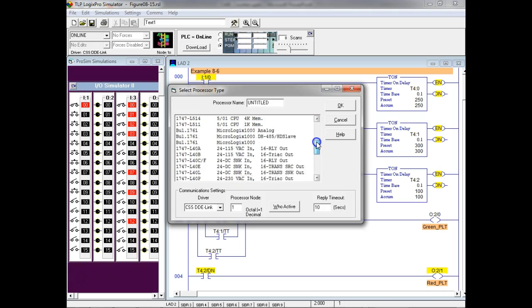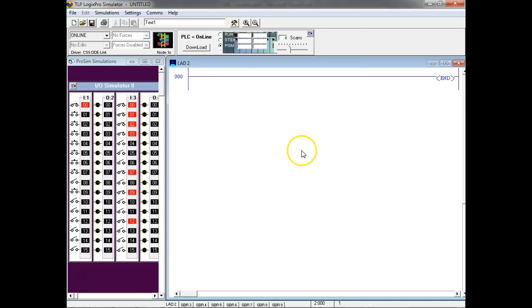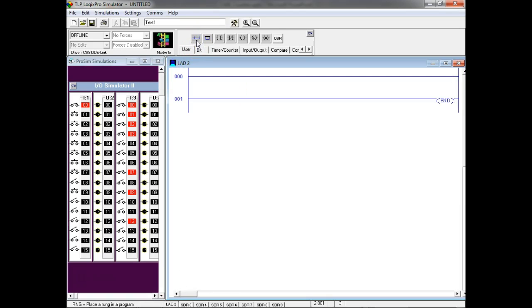So we'll use MicroLogic. Then I would do what? Add a rung, right? Okay, so I need to get back to my offline. So I'd add a rung, right? I like Logic Pro. You can just keep clicking on them.